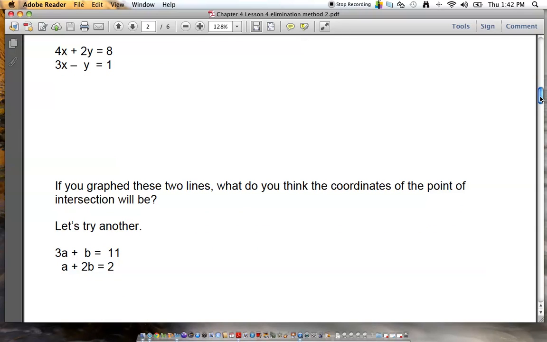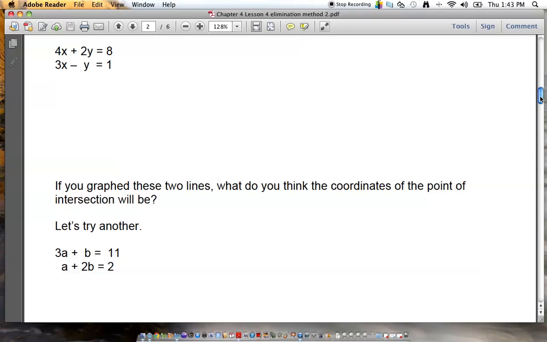Now what do you see? Turn the page, guys. What do you notice? See anything different? Ishi, what do you see? It doesn't have 2 in it. Yeah, they don't match up, right? Look what would happen if I add them up now. I would get 7x plus 1y equals 9. Whoop-de-darn-do! They don't match up. I still get x's and y's in the same equation.